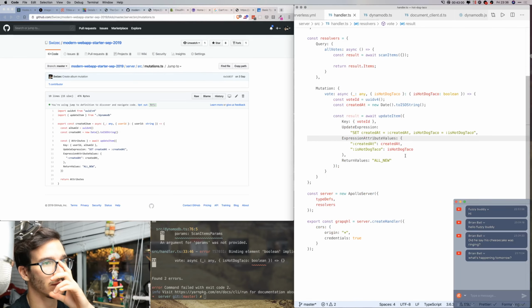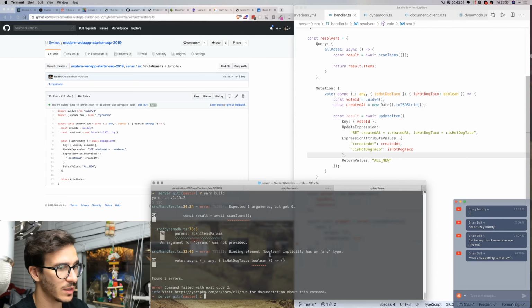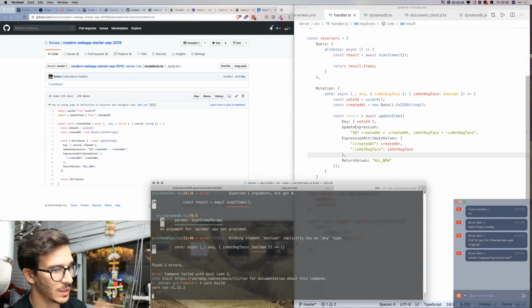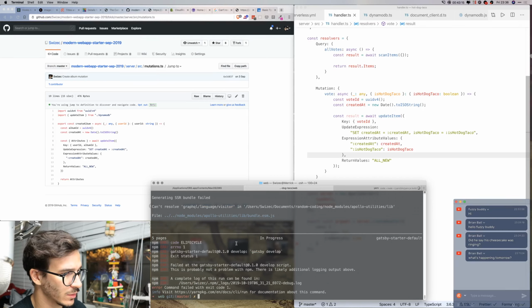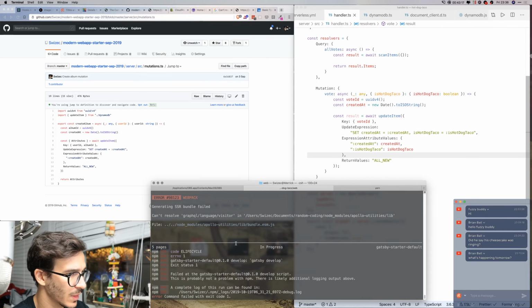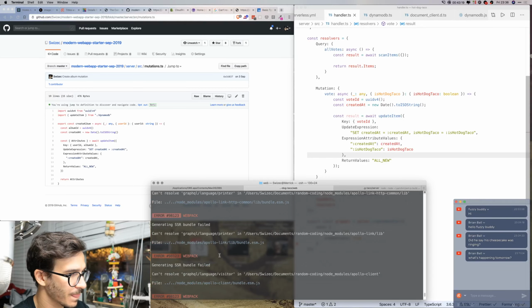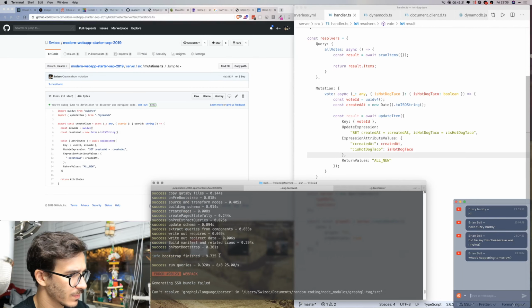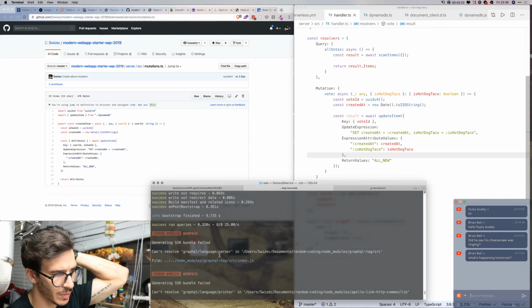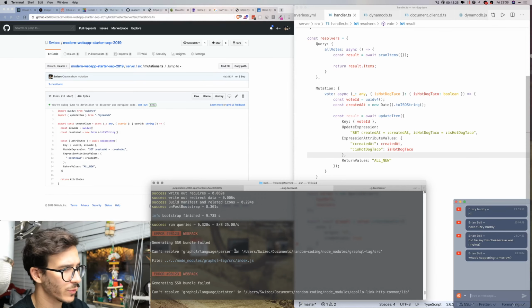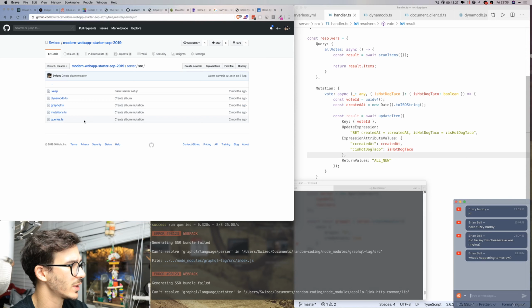Cool. So this should now be our entire backend. Now I'm gonna try yarn build again. Let's see if it builds, and then if it does build, we can deploy it and start using it. In the meantime, we can try to figure out what is missing here. Generating SSR bundle failed, can't resolve GraphQL parser for GraphQL tag.